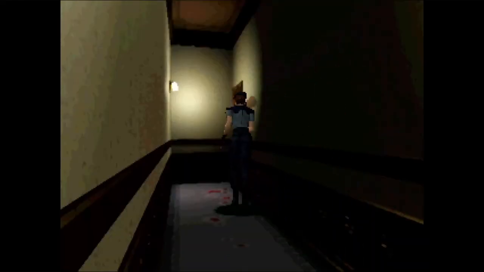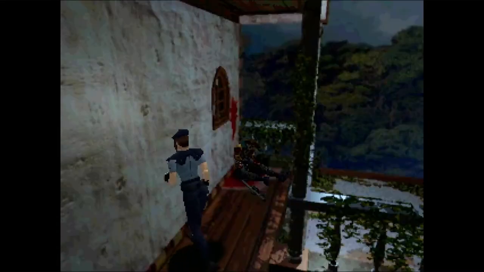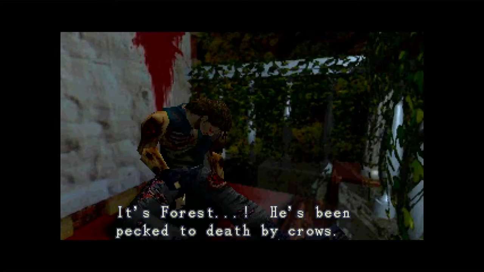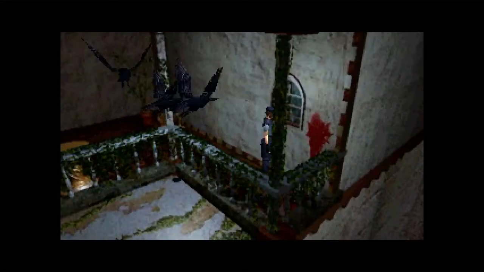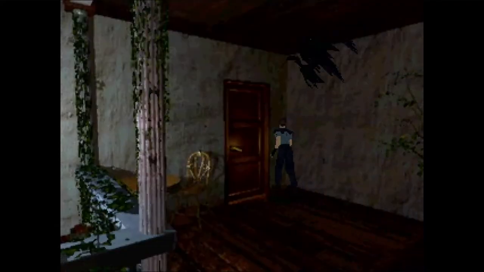So now we need to go back in here that we saw earlier, that I've saved it, that I thought we were going to get a Barry cutscene here, because you can get a Barry cutscene here. It kind of depends where you are. So these things that Barry gave us are for the bazooka. This is very powerful. And yeah, we can see Forrest, the dead body again. And then the goddamn crows trying to hurt us! Oh no! Naughty crows! I wish they were all dead.